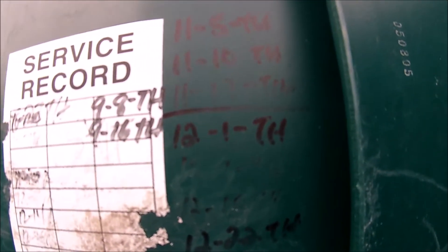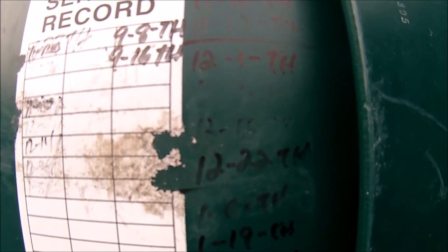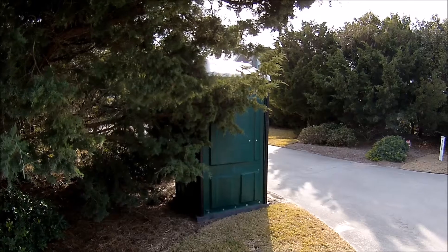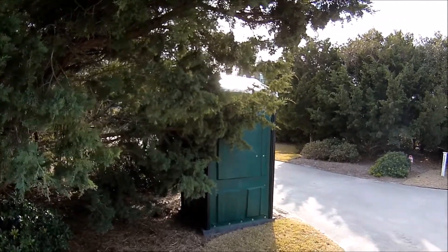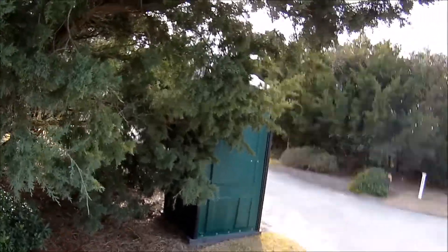Sorry about that. There's a 12-22 date — I don't know if that's valid or not. Let's go outside and see if I can check this out further. But there's some people around here, so I'm going to cut this off. There's an outside view. This is someone's home — somebody's there.